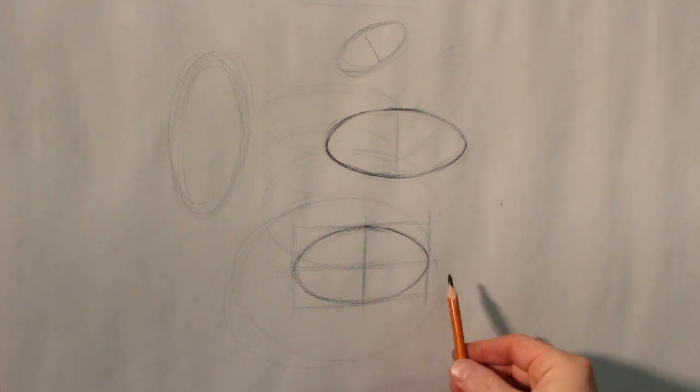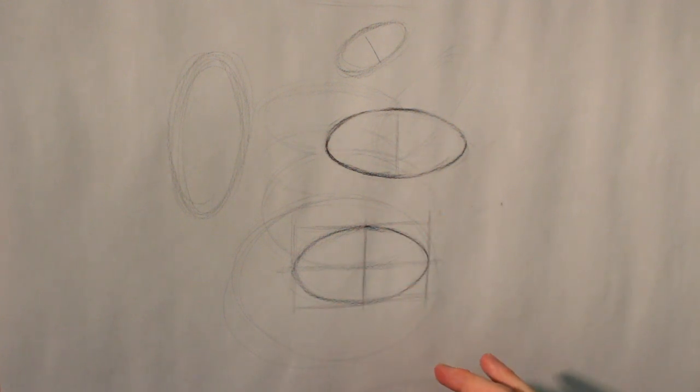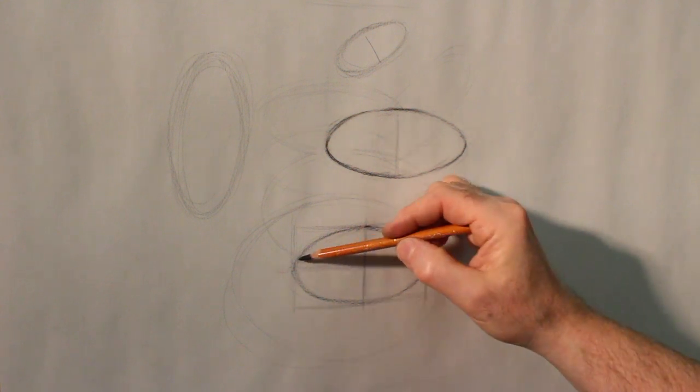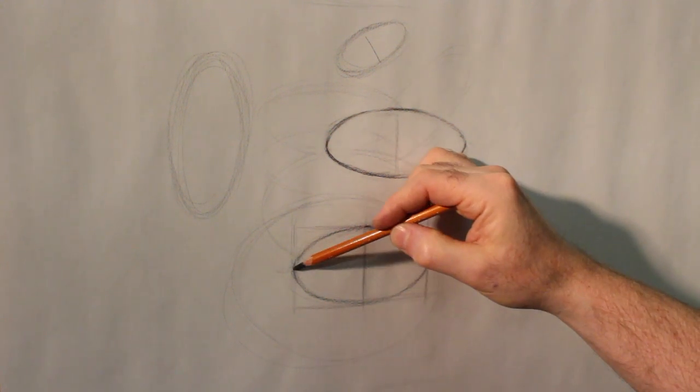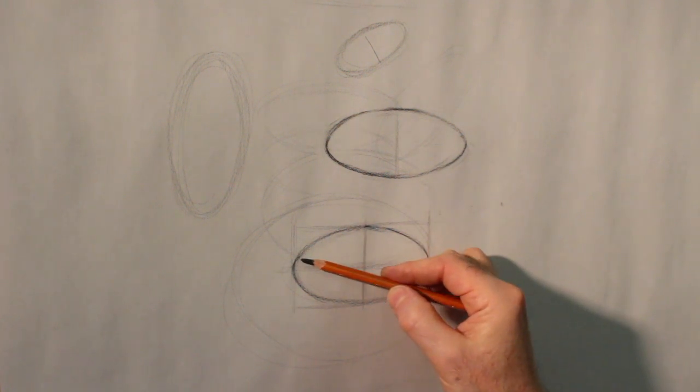So now this is an idea that sets up some guides for you, so you can have a slightly more accurate go of it. But there's not really that much of an advantage. It's just something that people do, so I wanted to show you.